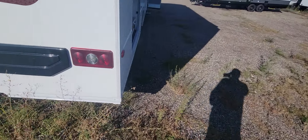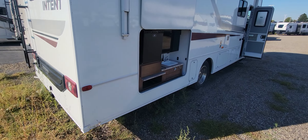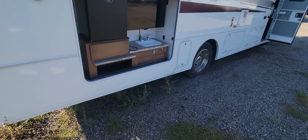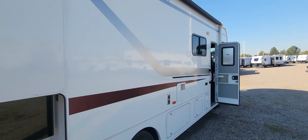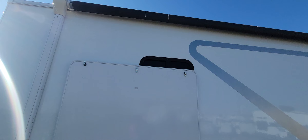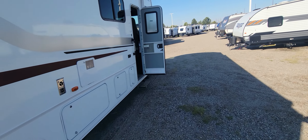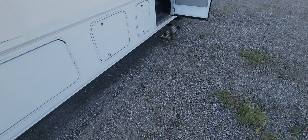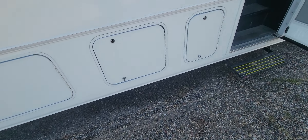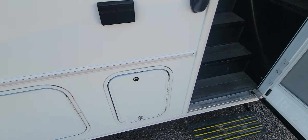Walk around the other side here. It's got the outside kitchen on it — I went ahead and opened that up. It's got a little TV out here, which is kind of cool. It's a nice big awning too, goes almost the whole length of this thing. Got storage on this side still. Battery disconnect switch is in there — finally found that thing.